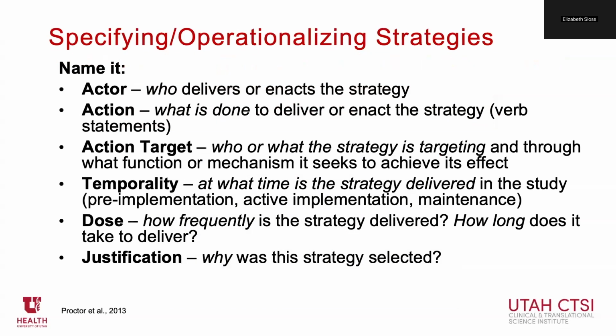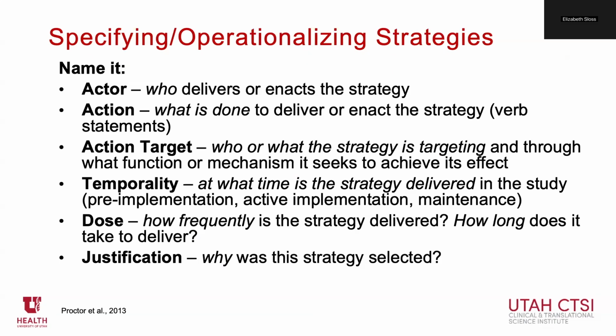In implementation strategies, it's really important that we don't just give a name to our strategy and then run out and test it. We really have to specify some core elements of that strategy. This is a huge problem area in implementation science. As I was talking to someone earlier, the specification of not only our evidence-based interventions, but our implementation strategies are really underspecified in the literature.